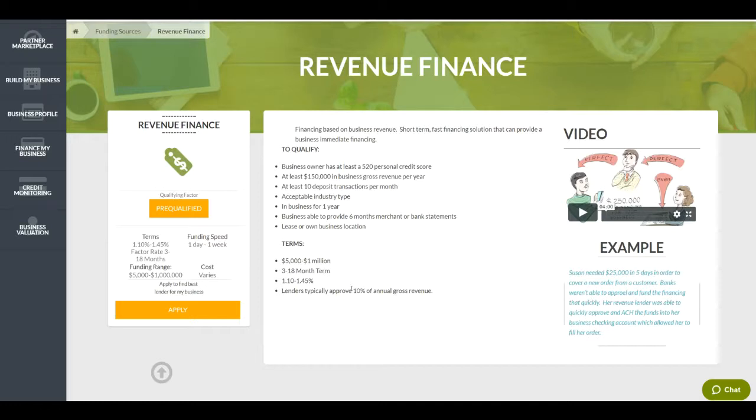By entering your information into the Finance Suite as you're building business credit, our finance team will work with you and develop a finance blueprint that will determine all the funding you can get now and the path to get even more funding in the future. This way you can work on doing a few things that will give you even more access to capital, and at exactly the same time you'll be able to get all of the money you can get right now. This is how we have clients get $500,000, $1 million, $1.5 million or more in financing. We even have clients that we help get $5, $10, $15, $20 million in financing.